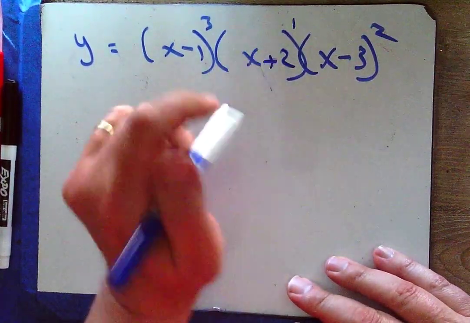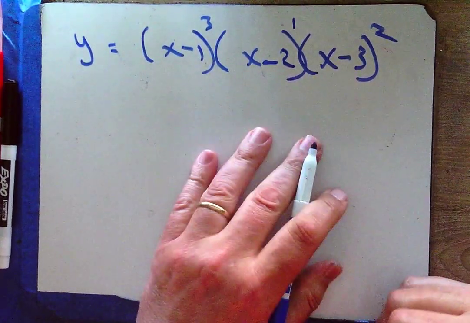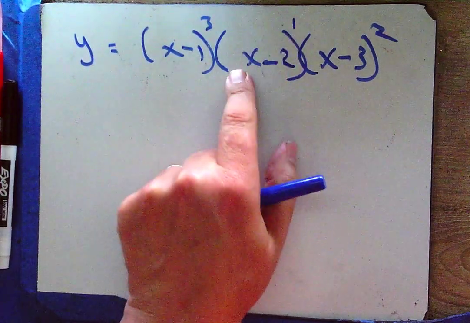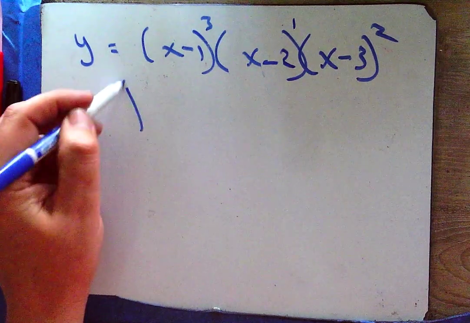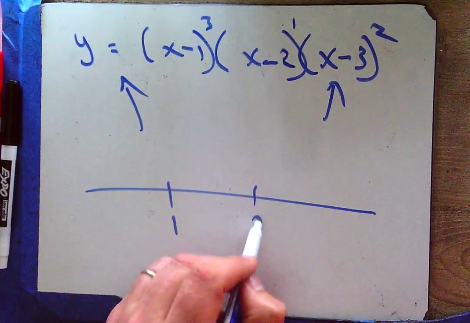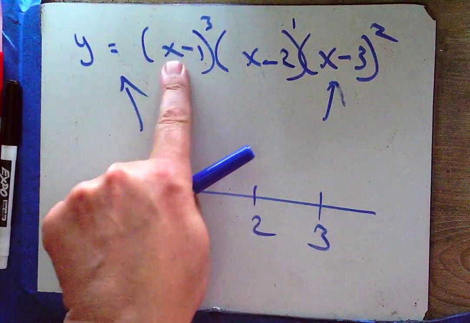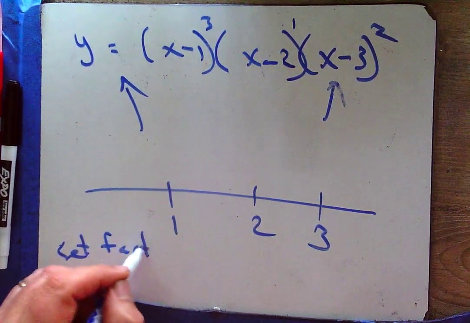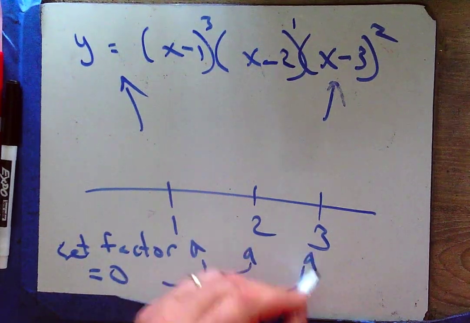So it is certainly possible, and I must look every time to see if I have a positive leading coefficient or a negative one. But here, I have positive x to the third times positive x squared, and that gives me positive x to the 6th. So I know both ends go up. I know I have zeros at 1, 2, and 3 because these factors help me find these zeros. When I set a factor equal to 0, I find x-intercepts.